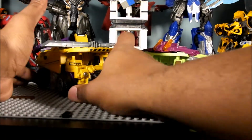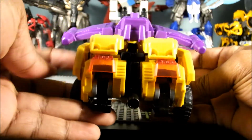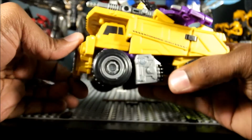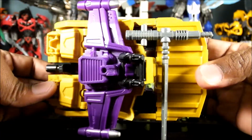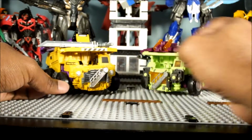Okay, all right, close up first one is JJ 5, as you guys can see there, and it's a pretty cool bot because of the transformation. I pretty much like it. The instruction manual does not cover everything, but it's whatever. Look at the top here. As you can see, those are the accessories it comes with. A little bland compared to the NBK 5.